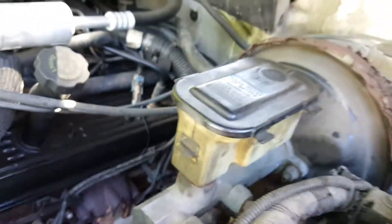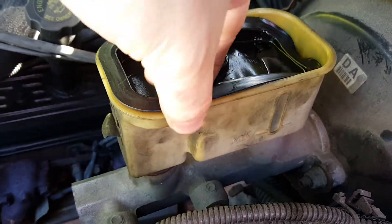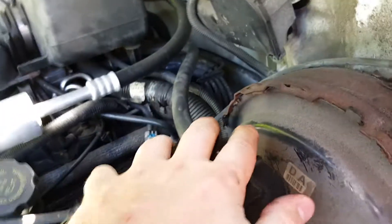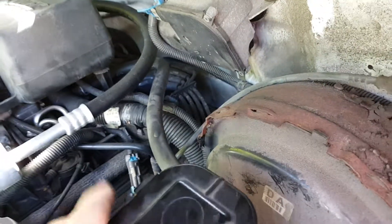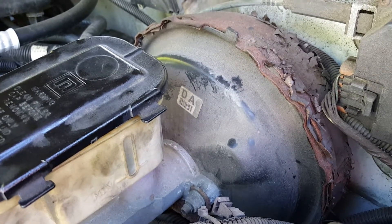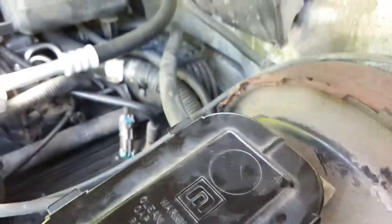This right here is where your brake fluid goes. If you ever have a loss of brake pressure or power, it can be because that is low on brake fluid or you're leaking brake fluid. You definitely want to make sure when you take this top off that you put it back on right and seal it properly, because if you don't, you won't have full pressure applied when you hit the brakes. This is your master cylinder here. There are a lot of jokes about mechanics telling you that you automatically need a master cylinder repaired — that can be very expensive. Chevy Tahoes don't really have a lot of problems with their master cylinders — usually it's an issue with brake fluid leaking or a brake line leaking. These are your brake lines right here, and they run all the way out through the car.